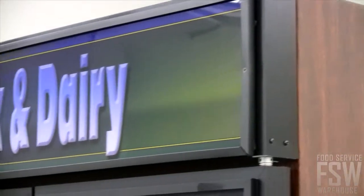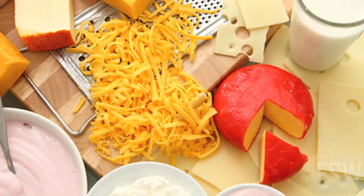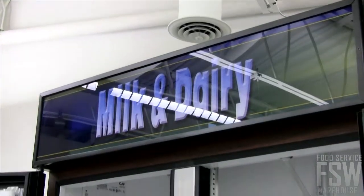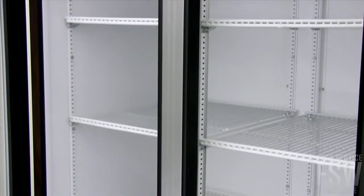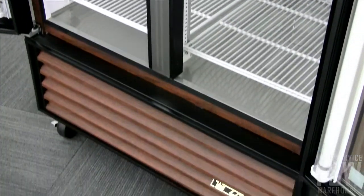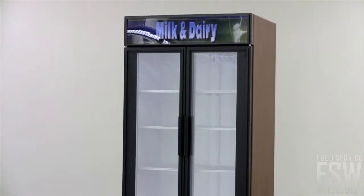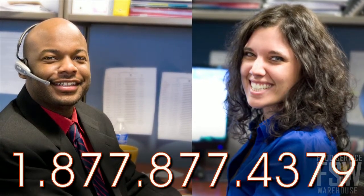This merchandiser is ideal for storing and displaying bottled beverages, dairy products, or any other grab-and-go merchandise for your food service establishment. TRUE's commitment to providing oversized refrigeration with lower utility costs enables each customer to retain exceptional food safety with the best value in today's food service marketplace. Rely on the TRUE GDM35 and call your personal account manager or visit foodservicewarehouse.com to order your unit today.